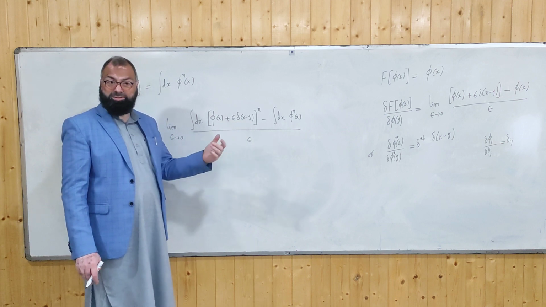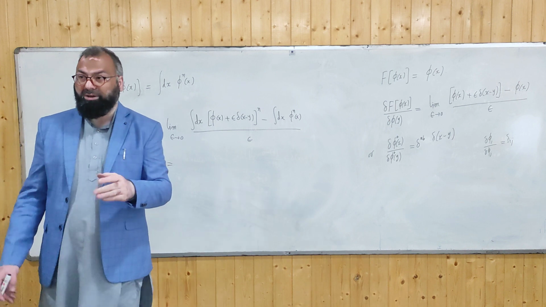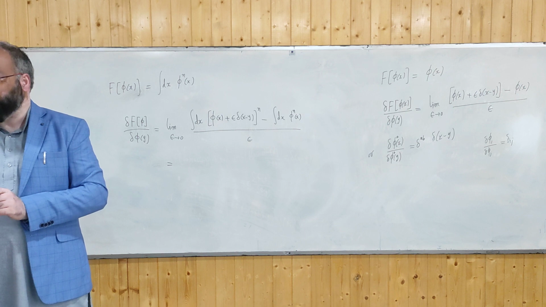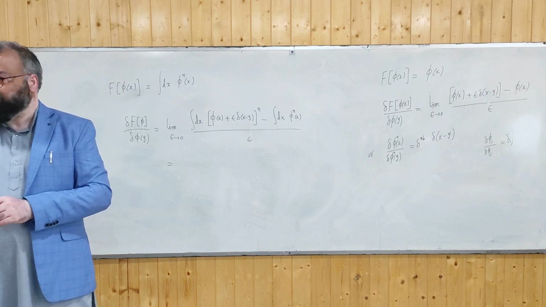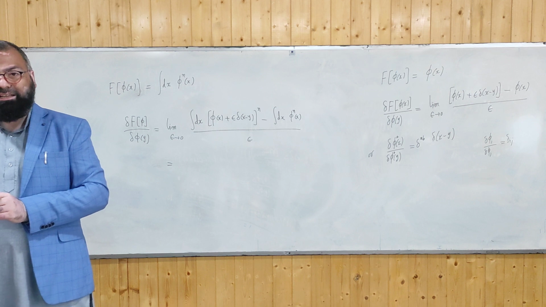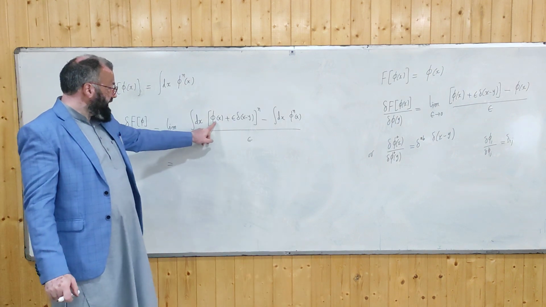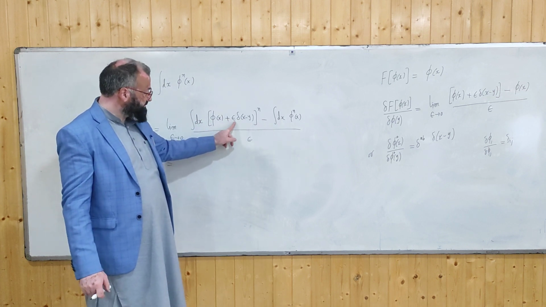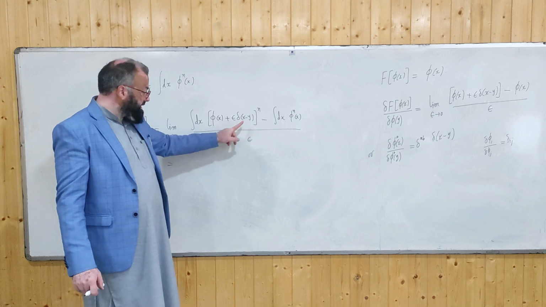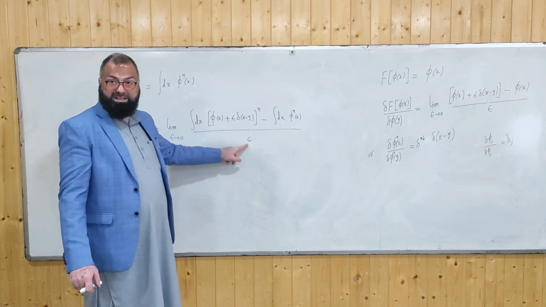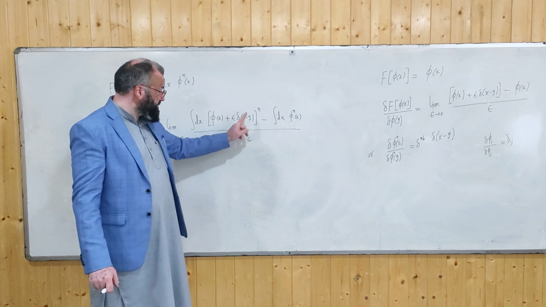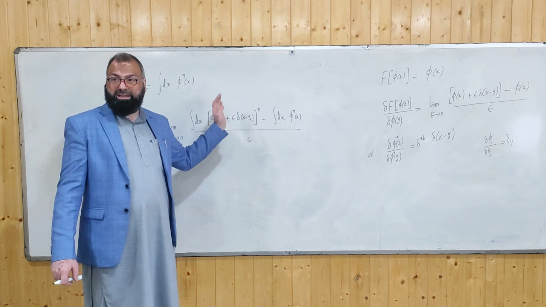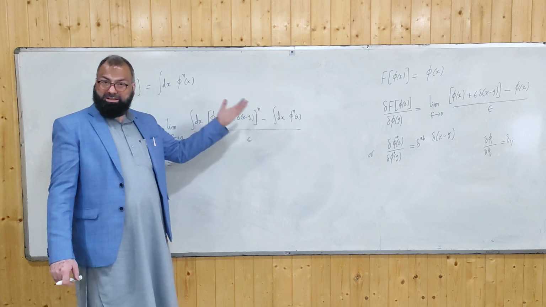So what will you get? The first term you will have a raised to n. Second term, a plus b raised to n is what? A raised to n plus n a raised to n minus 1 b plus so on, all other terms, plus b raised to n. Clear? Now look here. A raised to n will cancel with this object. And another term is n epsilon a raised to n minus 1 and b. So epsilon and epsilon, because you have only linear order. Other terms will have epsilon square, epsilon cube, and so on, epsilon raised to n. Is it? So when you take epsilon tends to 0, those will cancel out.